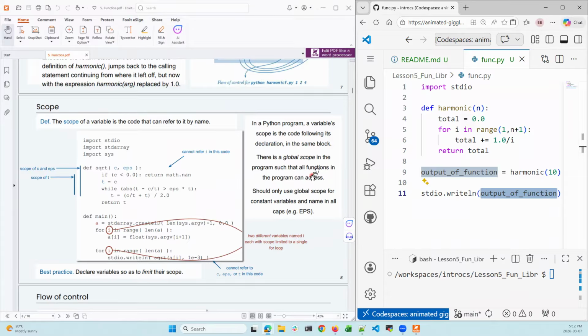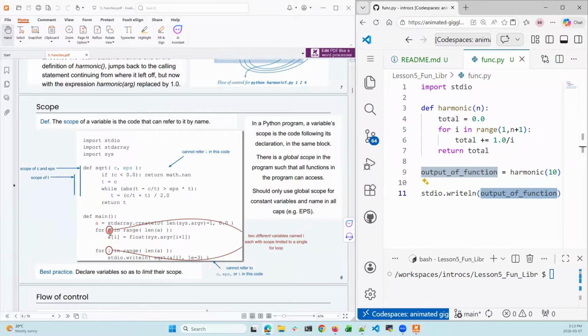There's a global scope in the program that all functions in the program can access. You should only use global scope for constant variables, named in all caps, for example EPS. In this function, there are two different variables named i, each with a scope limited to a single for loop.